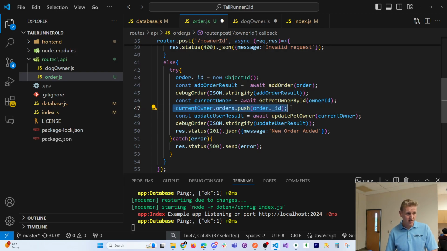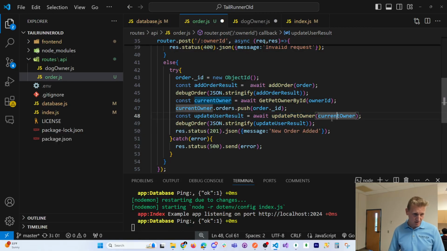I pushed it here, then I called the update pet owner because that's where the orders array exists. You have to update that orders array. And if my update pet owner logic is still good, I don't have any bugs in there, which I very well may have a bug.